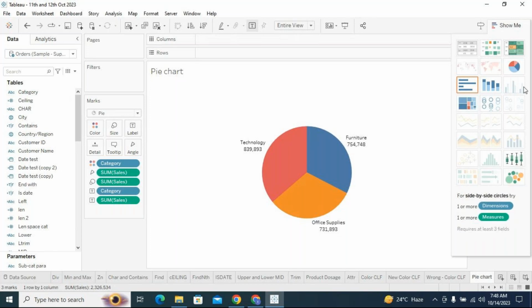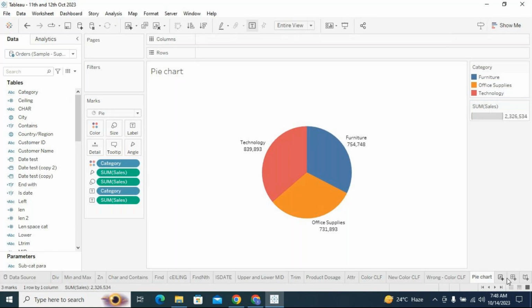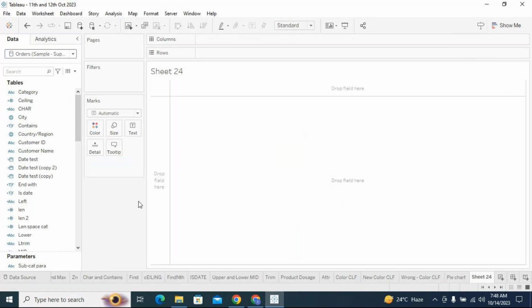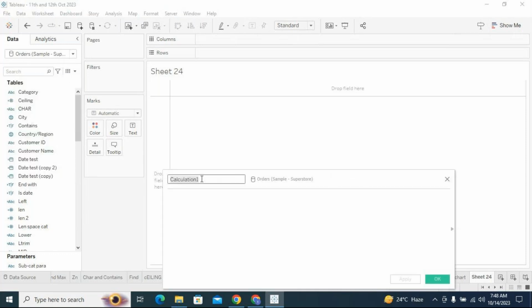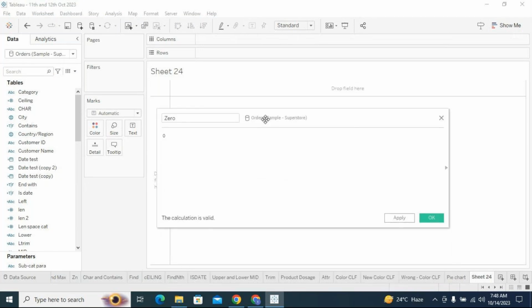So as a developer, you should understand how you can create a donut visualization. I'm creating a donut visualization now. Okay, let's create one calculated field with zero, a constant. You can take any constant, but zero is an origin point that gives a very clear picture.